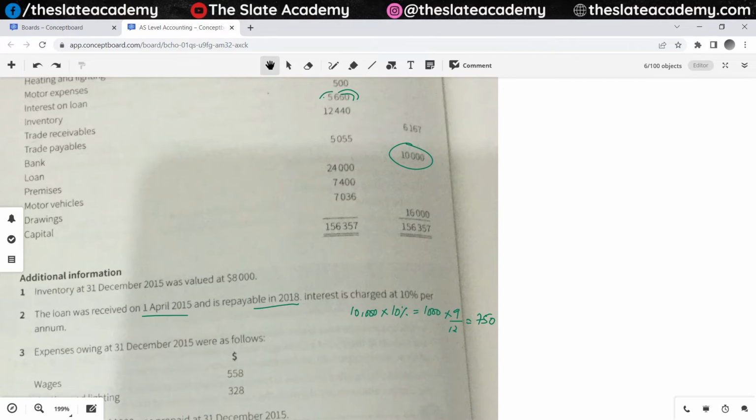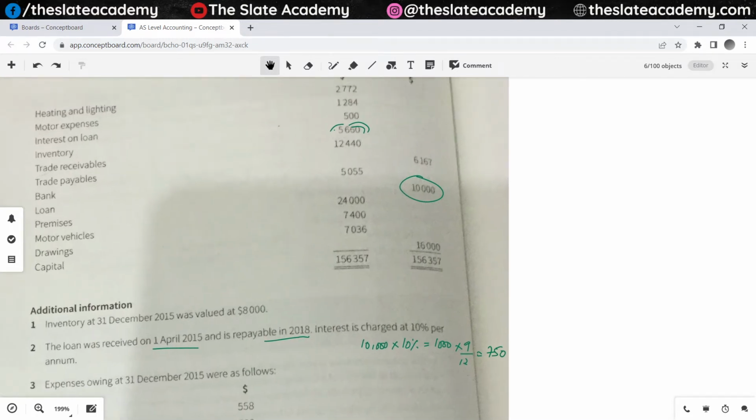Okay. So the picture is a bit misaligned. This inventory balance looks like it's the interest on loan. It's not, because trade payables is the credit amount, and above it is trade receivable, which is 12440, and above that it's inventory, which is 5660, and above that there is interest, which I've recorded only as 500 for now. The interest expense should have been 750, and I've recorded 500 only.